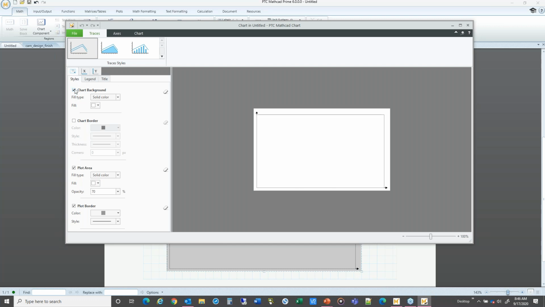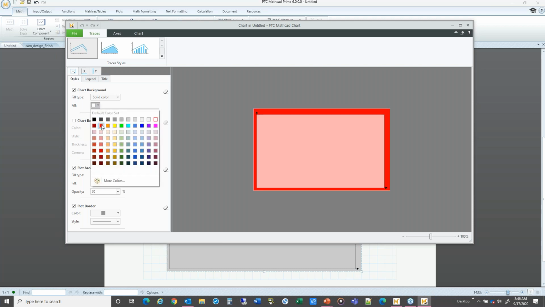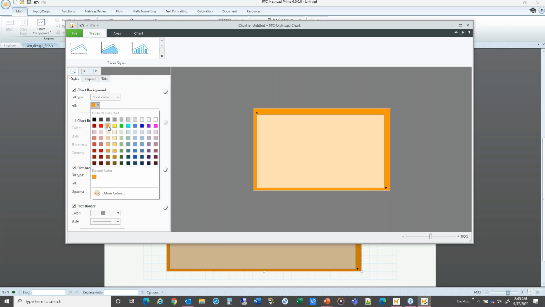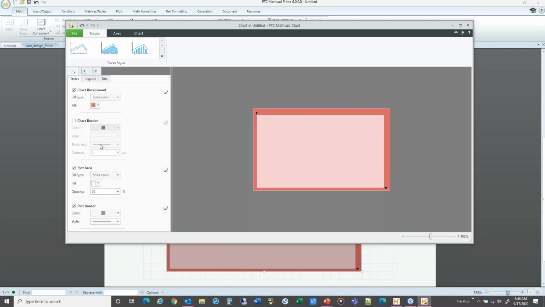So do I want the chart background to be a specific color? When we're talking about the background, we're talking about the outer border. And you can see that the inside is like a lighter orange in this case. So the chart background is behind the chart.